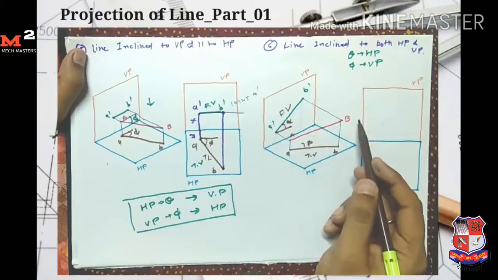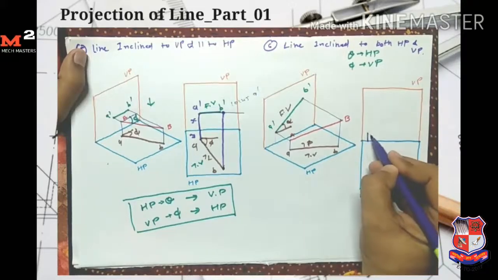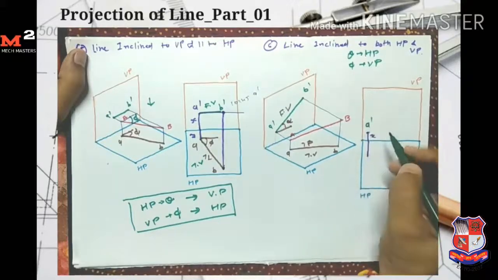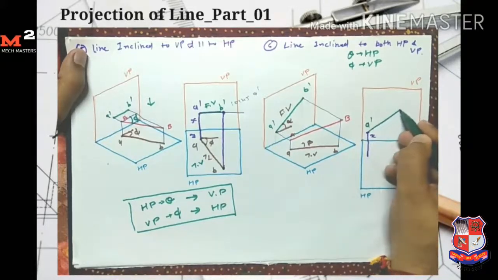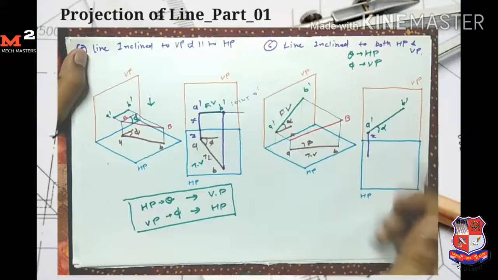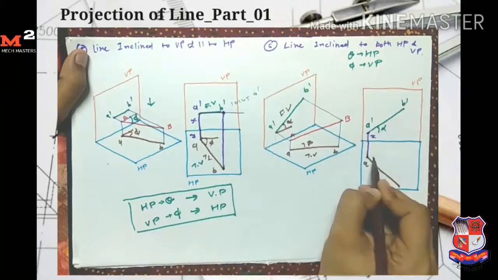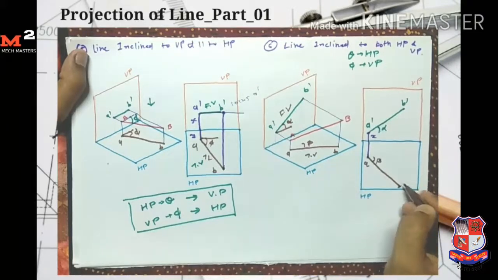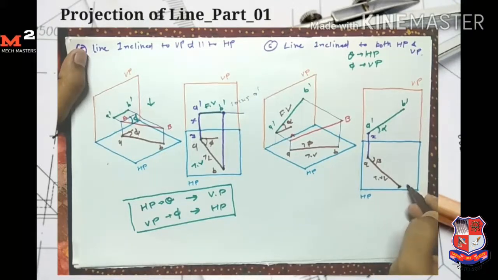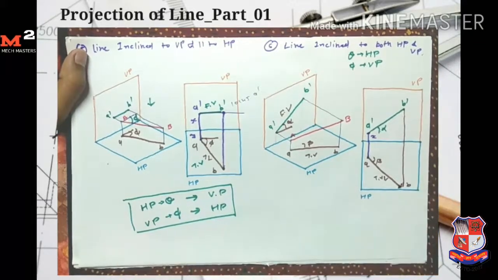If I draw its orthographic projection, I take the x1 distance here and the y1 distance here, so I get the point A dash. From the A dash point I take the angle alpha and mark the point B dash. This angle is alpha. From here I get the point A, and from the A point I take the angle beta. The length is equal to the top view length, so here I get the point B. Here you see that B dash and B are on the same vertical line.